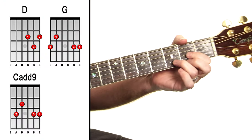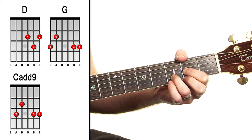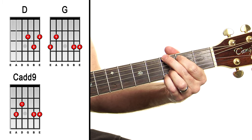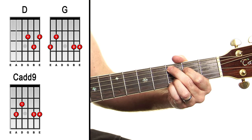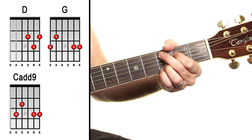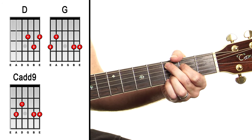So the chords are D. We have G. And C add nine. First and second finger. Down a string. D, G, C add nine. That takes us through our verse and our chorus.